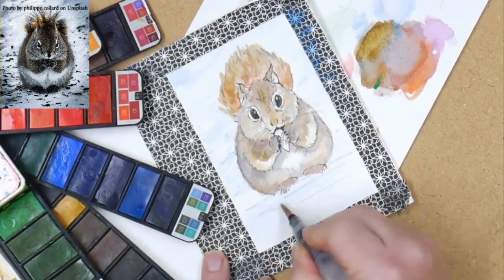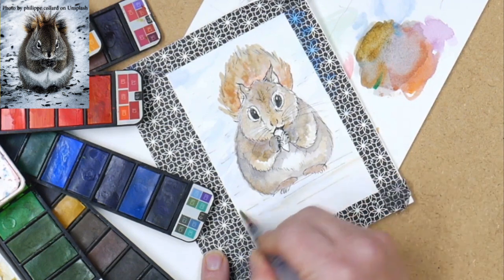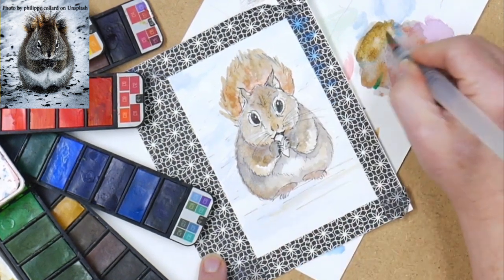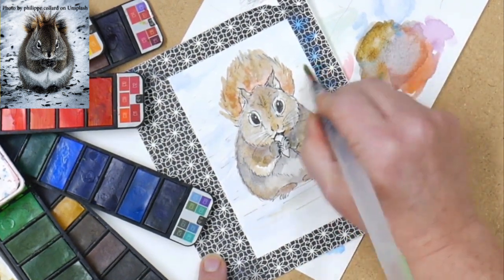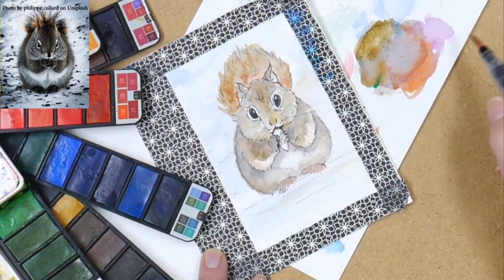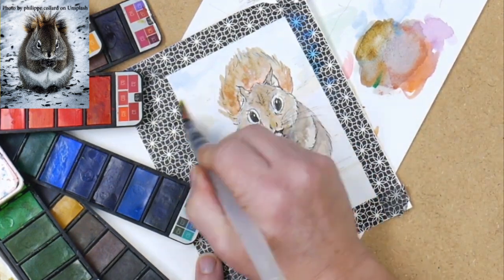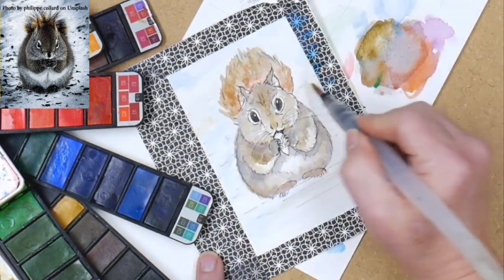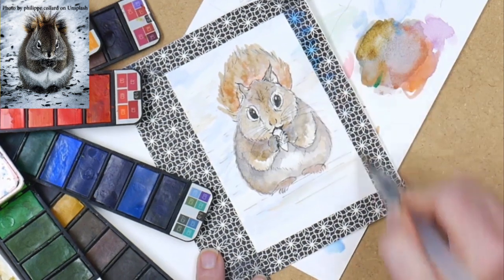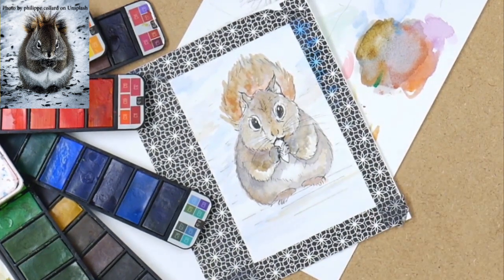I'm going to put a little bit of that color down here. Maybe back here. Just here and there. Just a little bit, just to sort of make it feel like he belongs in this background. What do you think? I am actually pretty happy.